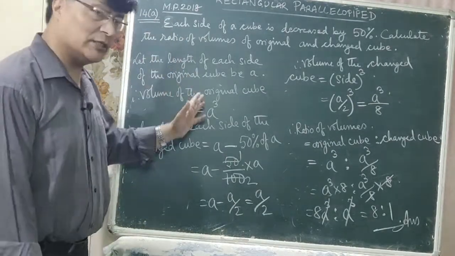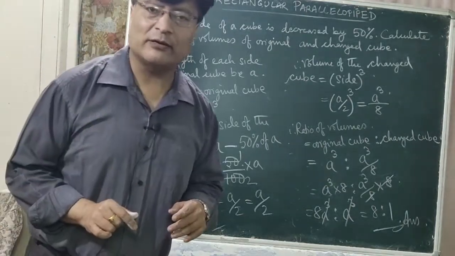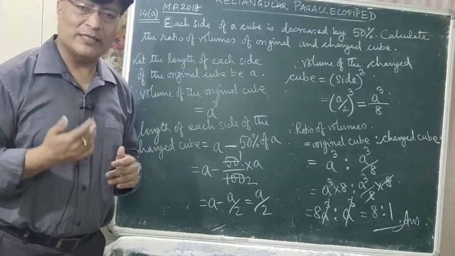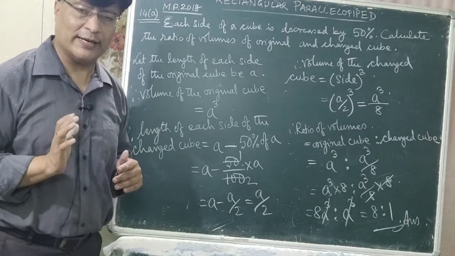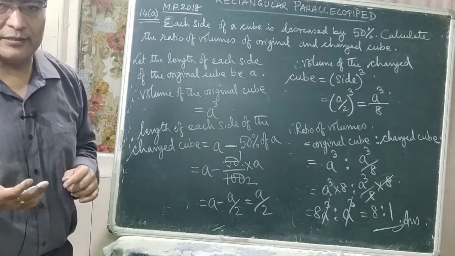Okay. So this much is for today. So we have finished this chapter, that is rectangular parallelepiped. So you revise all the problems that we did today at home. So this is your homework. Revision is your homework, right? So in the next class we will start the chapter on cylinders.